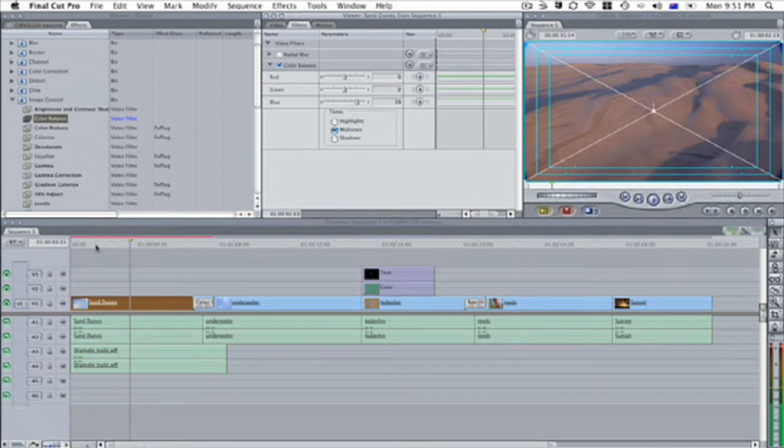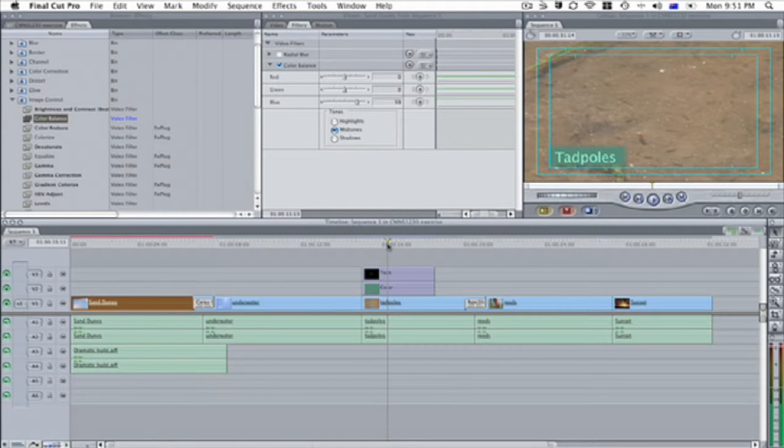You will notice at this point that a red line has appeared here above my footage. What happens when we actually make alterations to our footage in the timeline is that it creates these different looks. And you'll notice where my text and colour is, there is a blue line just there above. What that blue line means is that yes, there have been changes made to my footage, but my computer speed is fast enough to be able to play that text and that colour at the same time in real time. So when I press play, then it can play it because my computer speed is fast enough.